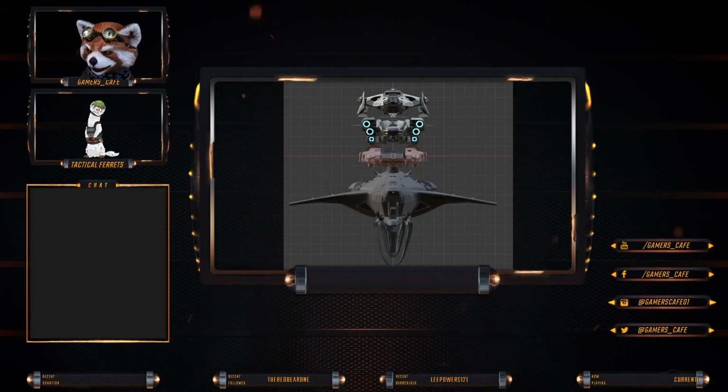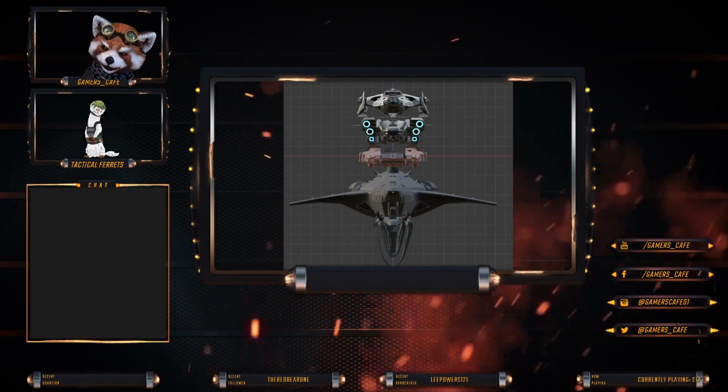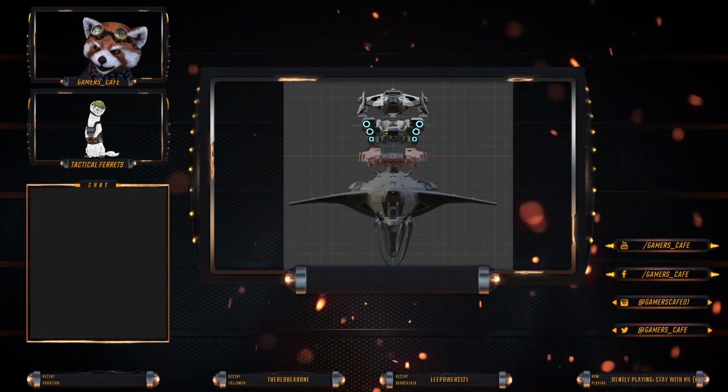We do have this one here, which shows the front angle, and basically it just dwarfs all of the ships that are in that picture.